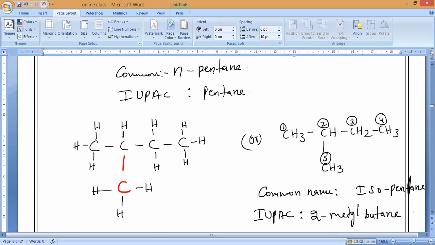Butane. Padmavarshini, you are fully confusing. Parental chain, we have to write it. You forgot it. Yeah, very good, Nitina. I also said 2-methyl butane only. So 2-methyl butane. Is it okay?